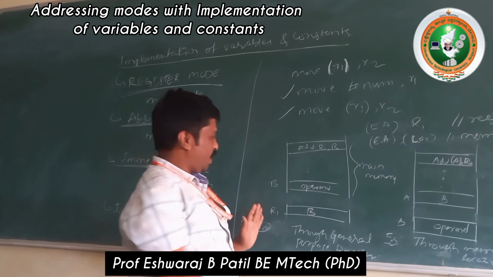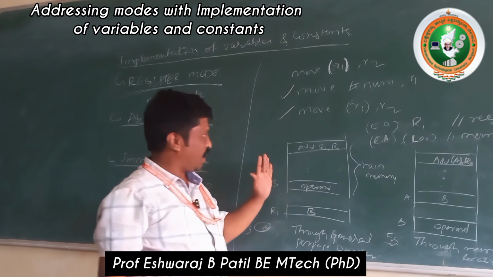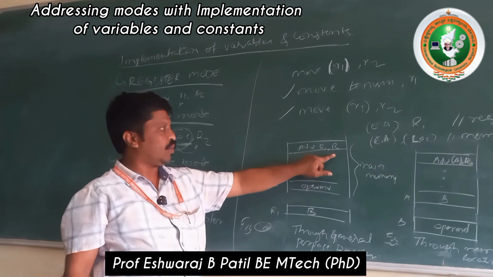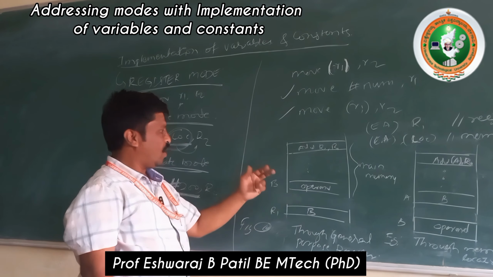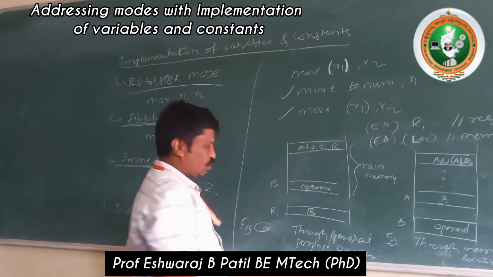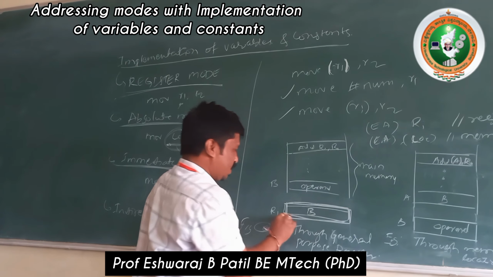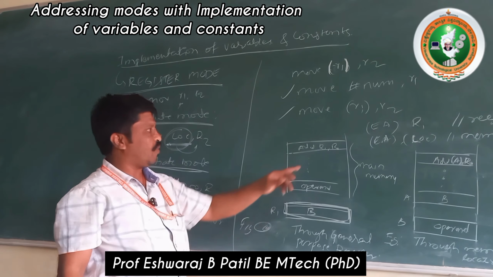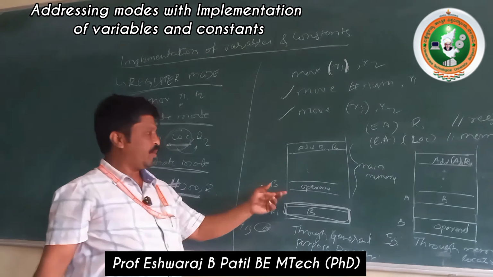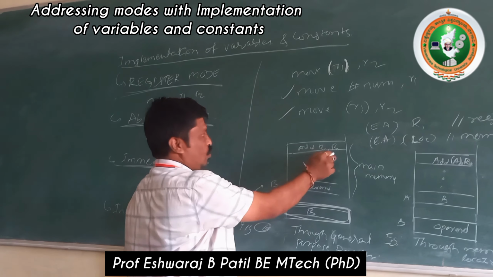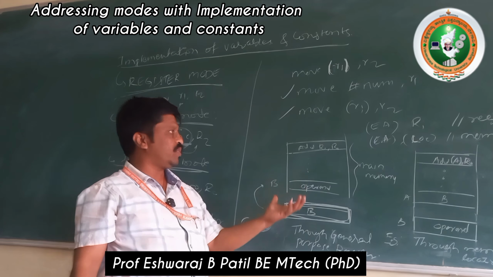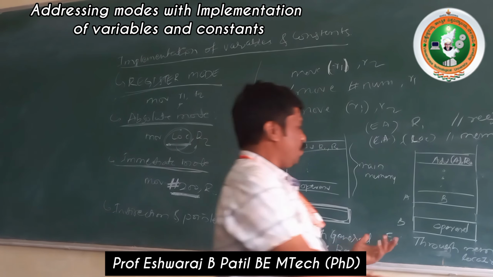For example, through general purpose registers, we are copying the contents in the add instruction with R1 and R2. We are adding R1 and R2. This is the operand B, which is mentioned explicitly through the registers itself. This is R1, which consists of the register operand. This operand is copied to the memory location, and this operand is added to the register R0 itself. This is nothing but what we use through the general purpose registers. This is the memory location.